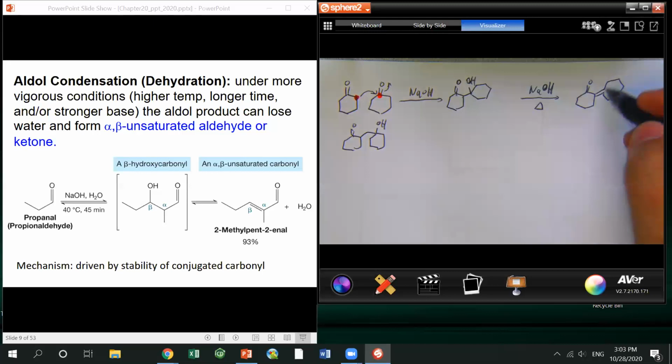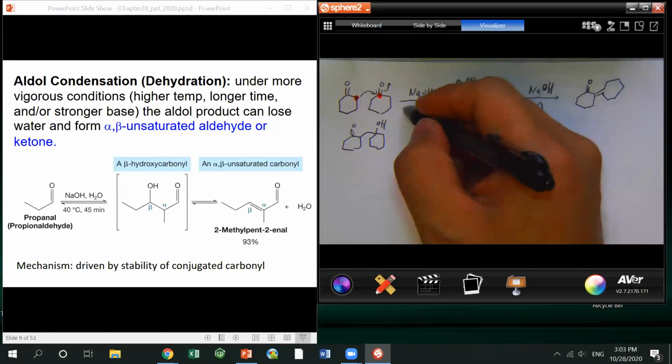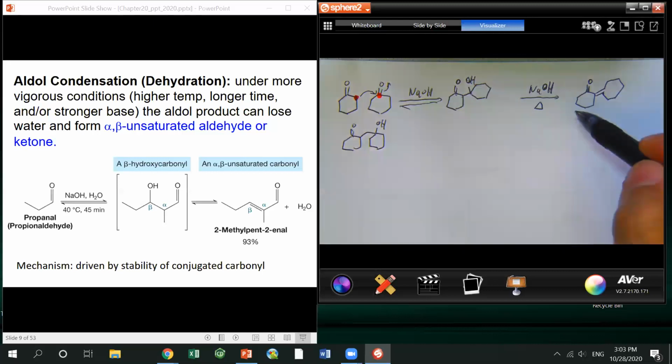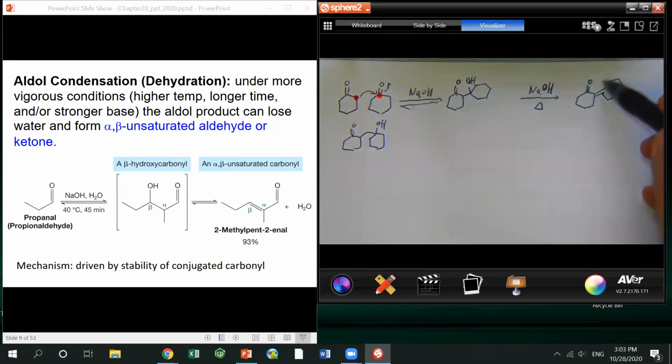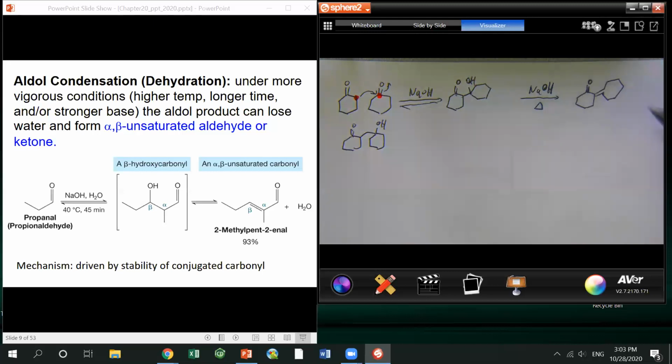But here, for the Aldol condensation product, you generate the CC double bond. So keep in mind the difference. Theoretically speaking, the Aldol product is actually not stable, so it easily goes back to your starting material. But once you generate the Aldol condensation product, that pushes the reaction to the right, so it is irreversible. So normally people always generate the Aldol condensation product, like the lab we'll do this week.